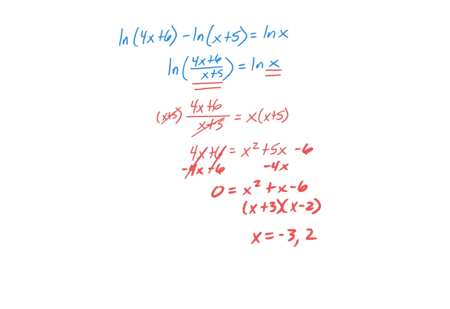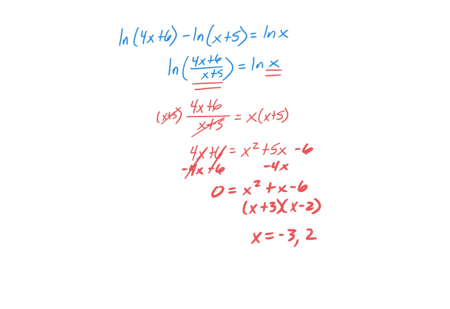The easiest way to do this one is, let's say that I plug -3 in right here. Can I take the ln of -3? No. And if you're not sure, put it in the calculator. But remember what we said. We can never take the log of a negative number. So I can have a negative answer as long as when I plug it back in, it's going to work. But in this case, when we're taking the ln of x and x is -3, that is not going to work. So immediately I can knock out the negative 3. Negative 3 is not going to work here.